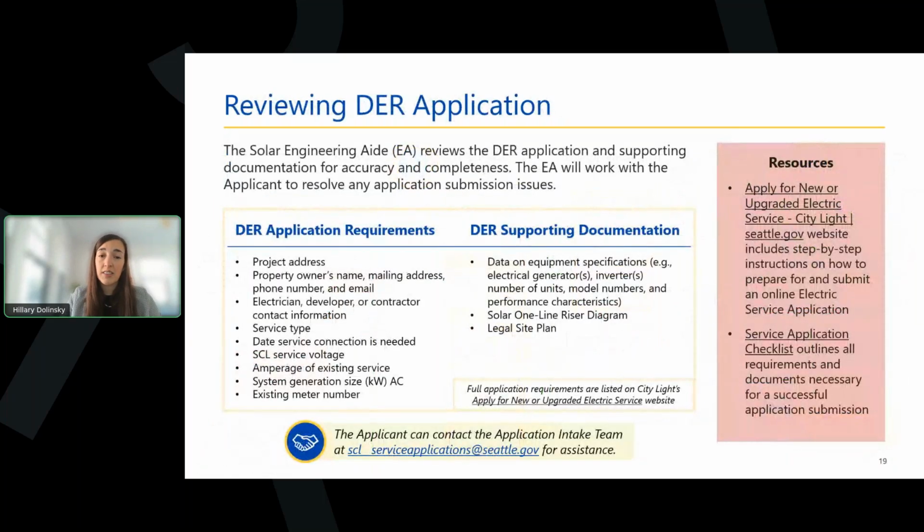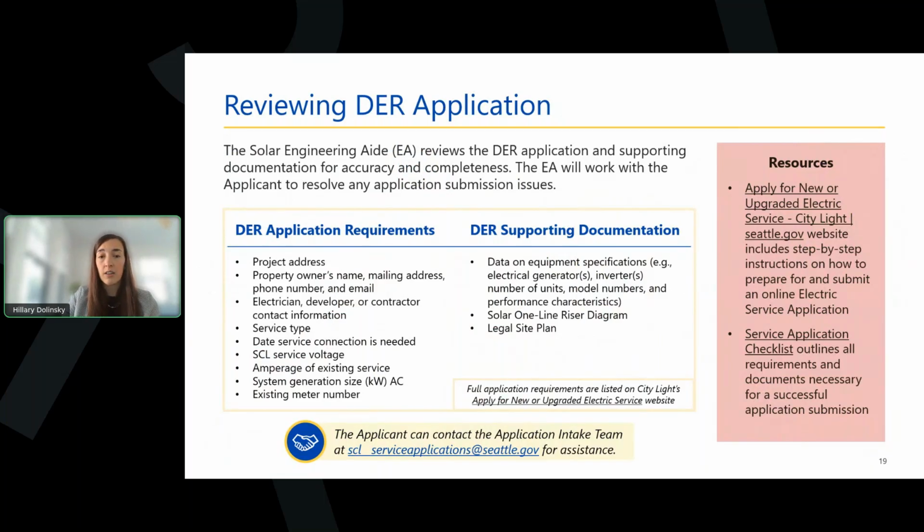But before a DER application even gets to screens, it must be reviewed for accuracy and completion. This is a very important step as it determines who is assigned to the application and what screens are required. Here you'll see a summary of the application requirements and documents that must be submitted before a DER application can advance to the initial screens.